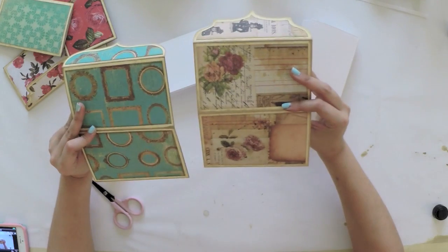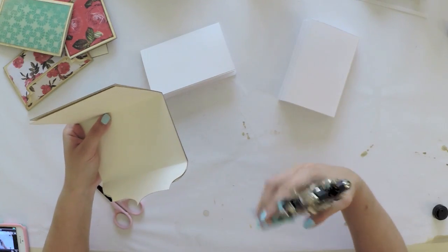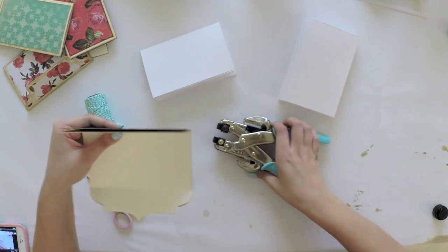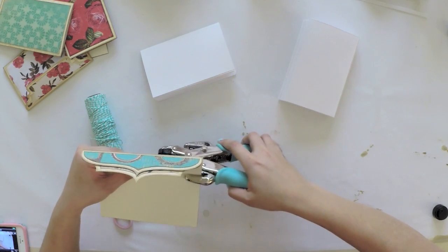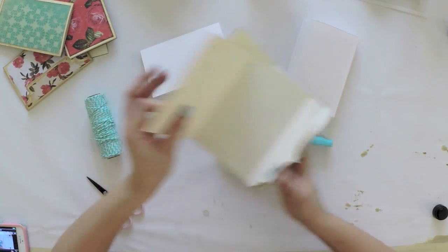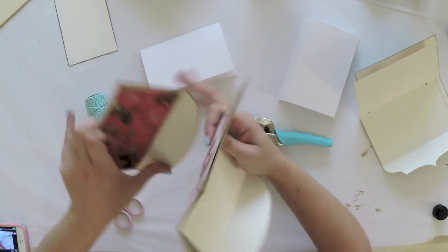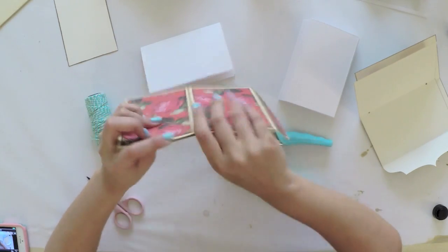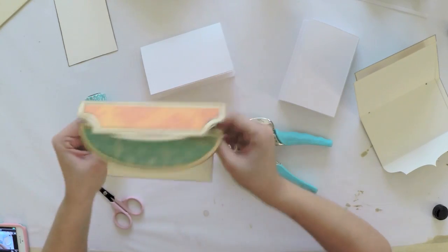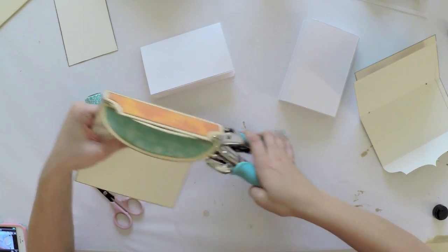So I'm going to take 2 of my covers and put them right inside of each other. This is my trick for making sure my holes are in the same spot. I'm going to take my crocodile and use the small hole punch. I'm just going to go all the way in and punch that hole right onto the crease. Okay. And so you can do 2 at a time. I'm going to do the same thing for the rest of mine here. Actually, I think I can get away with doing 3 if I hold it really close together. Actually, let's try 4. The crocodile can chomp through just about anything, so hopefully I don't mess this up. And it looks like it's going to work. Yeah, cool.